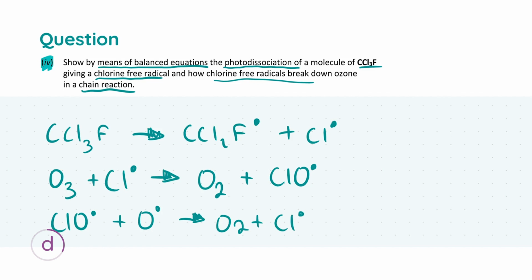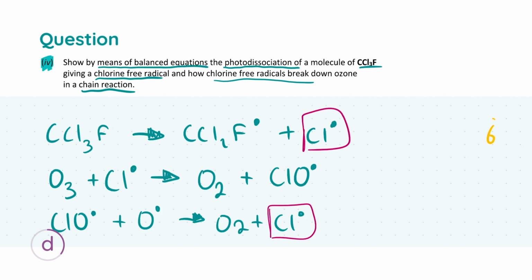The reason we mention the chain reaction part of it is because you can see that we're getting back a lot of the same stuff over and over again. We're getting a chlorine free radical down the bottom here, and we're also getting one up here. So these reactions are occurring all the time, creating chlorine free radicals which react with ozone. But at the very end of the reaction, more chlorine free radicals are created, which react with ozone again. And this causes that deterioration of the ozone layer, which was mentioned before.